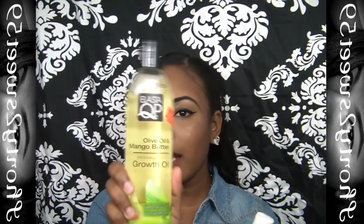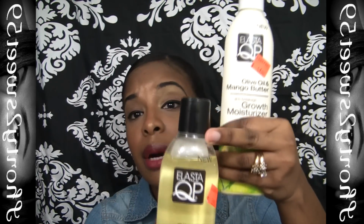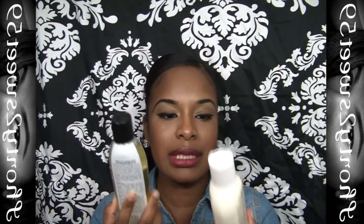I'm not complaining. And they had an oil, which I love. Definitely will be repurchasing this. I think I'm just going to repurchase this just for styling. I use this more as a styler, not really to moisturize my hair, but the Mango Butter that I have, no matter what I've tried, I've always been going back to that. That's a staple. That's been the backbone of my hair journey when it comes to moisturizing my hair. The Grow Oil, the business. It's a water-based oil. To me, it's not too oily, but I don't know if you guys can tell, I've used a decent amount. It does come full, so that's really good. And these are not expensive at all. These are all $5 and something, so that's not bad.